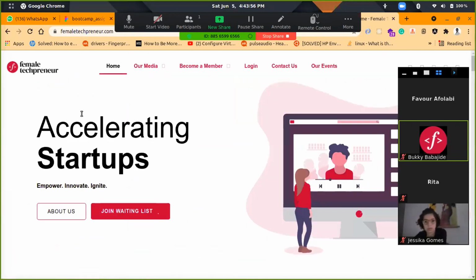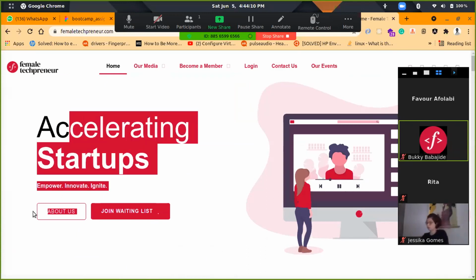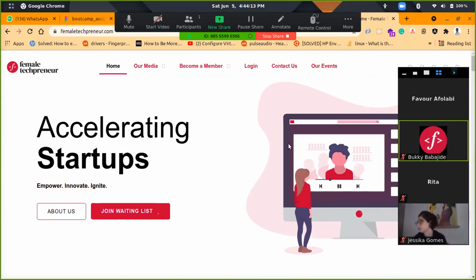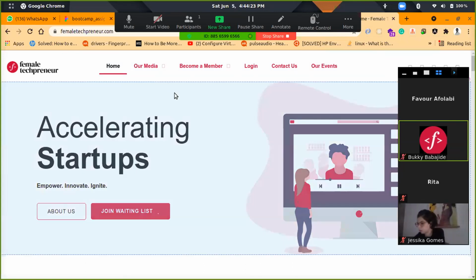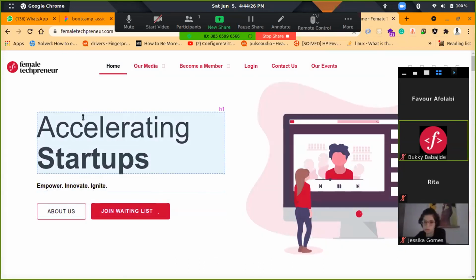You see this part. Let's ignore this navigation bar. Of course, it's very simple to create too. You might have to think about how to do that. Yes, I will task you with that, or I show you everything about it. But the part I want to show us is this accelerating startup text and all of that. We can see two things here. This part that has accelerating startups and all of this, and then the second part that has the image.